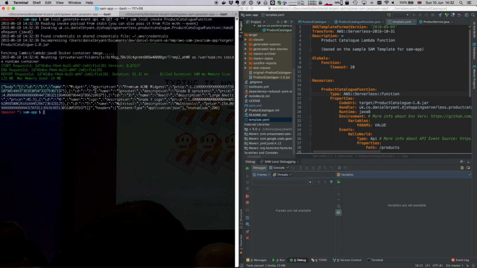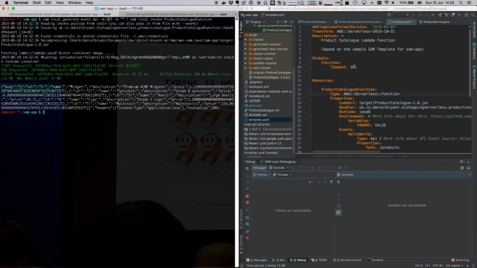I've got a JSON body. Obviously, I could use jq to make the data look a bit nicer, but at the moment, I've just got a JSON body coming back with the data I wanted. So really simple. I'm using the generated event from an API gateway, piping that output, the JSON you saw just a moment ago, into a local invocation of my function on the right here, running in Docker.